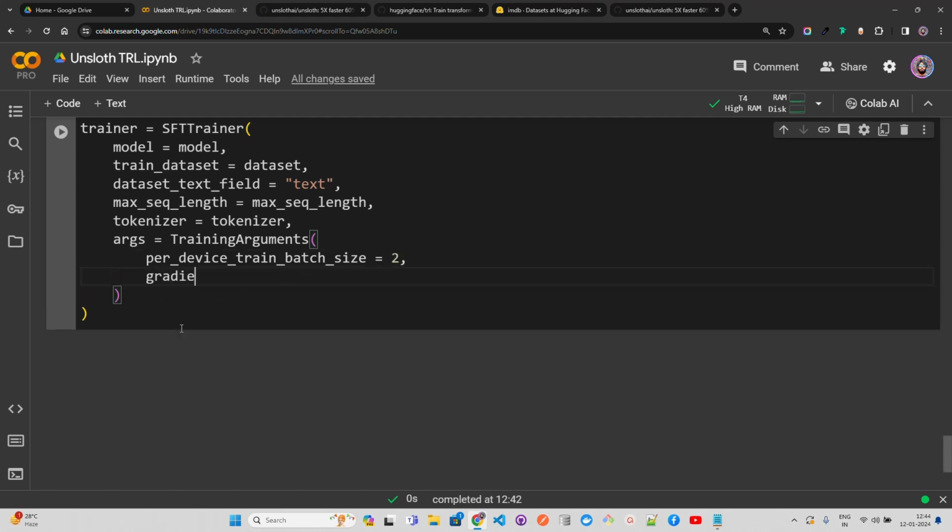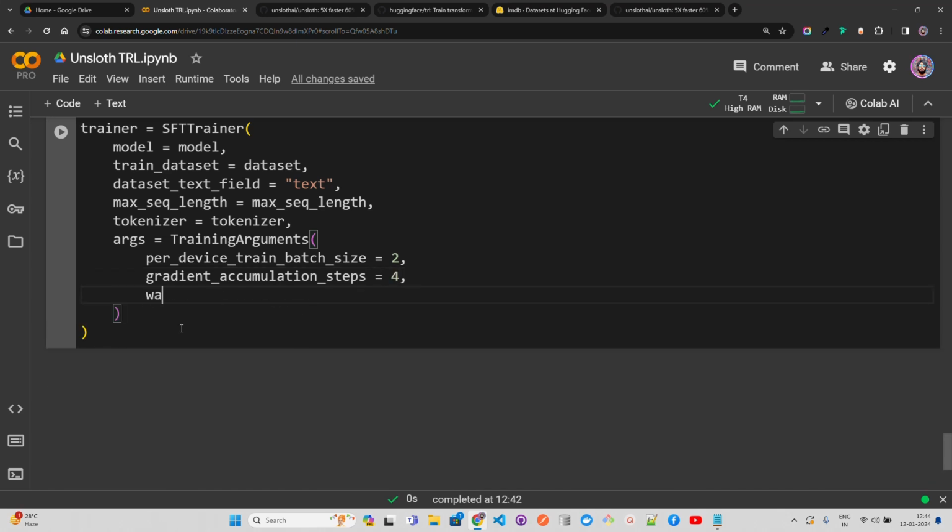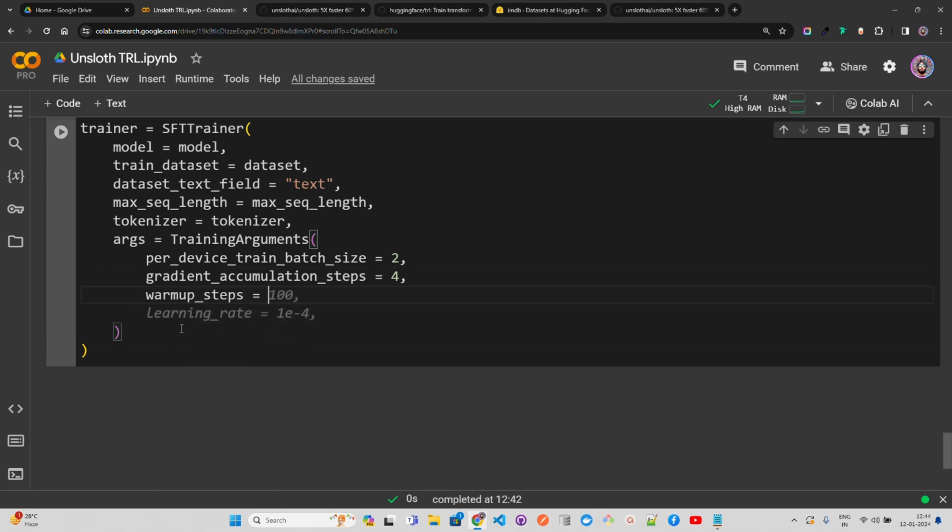Then you have gradient accumulation. I hope I spelled it right. Accumulation steps equals 4. Then you have warmup steps. Warmup steps equals 10.